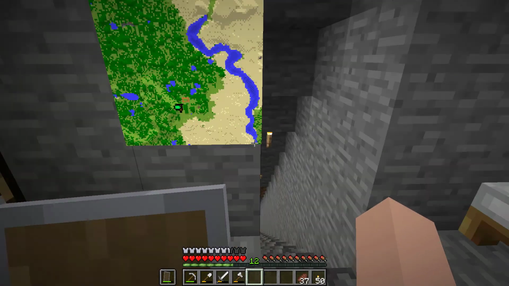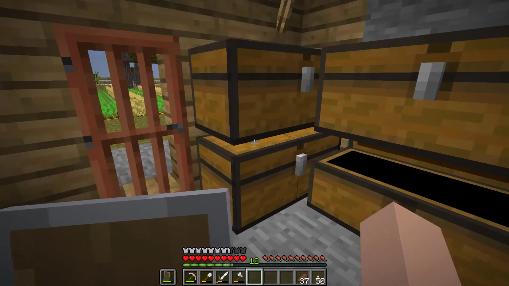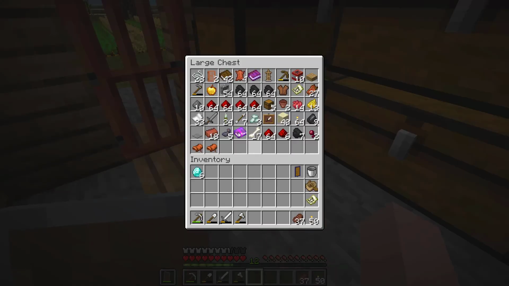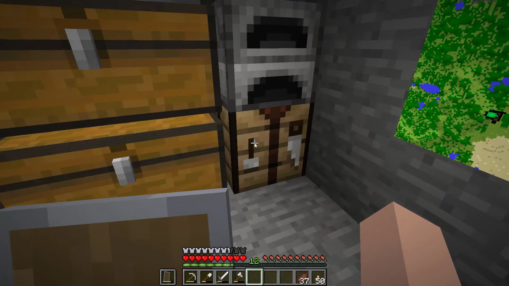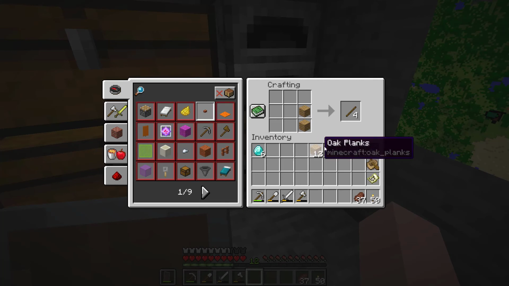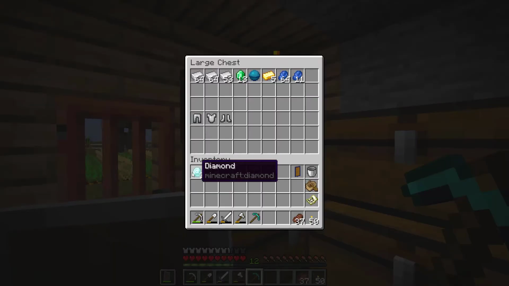But we do want to get some obsidian so we can go to the nether. And in order to do that, we're going to need to get some sticks. Do I have any? I was just looking in these chests. I don't have any leftover sticks here, so we're going to need to grab some wood out of this chest and make a couple of things right here. So let's do that. And we got ourselves a diamond pick. That's awesome. We're going to save at least one of those for enchanting purposes.